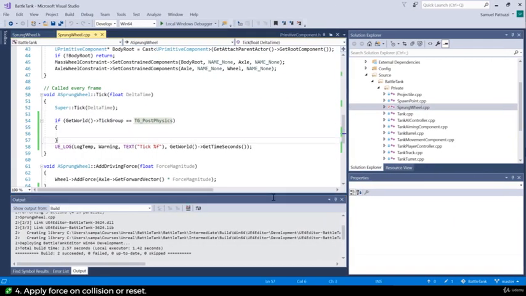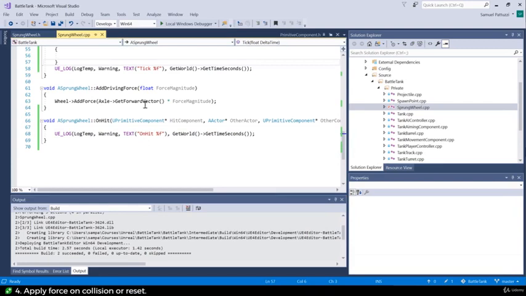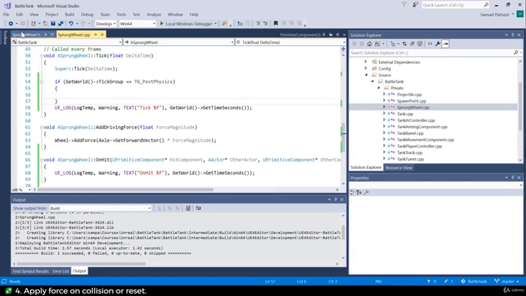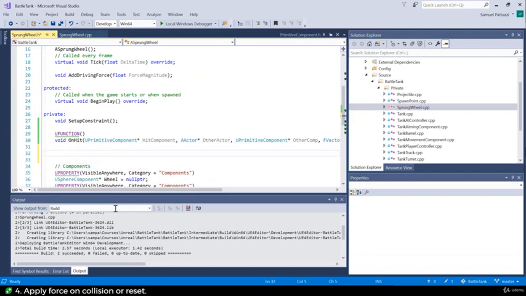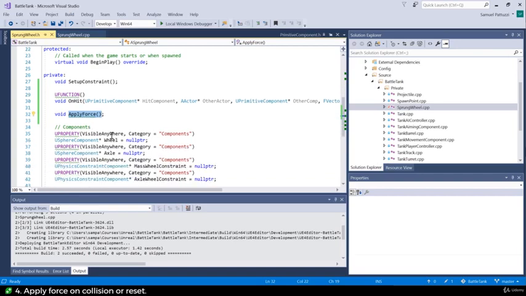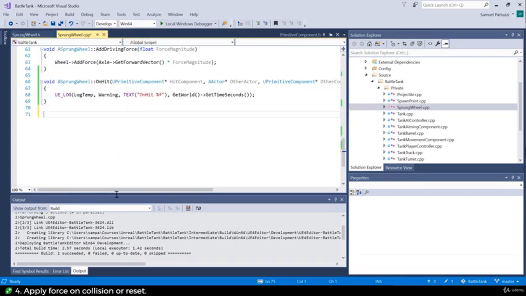Okay, welcome back. So if we're going to be applying force, I don't just want to do it directly on tick. I want to make things a little bit more legible in my functions. So I'm going to create a new function called void apply force, like so. And it's going to be applying the force that is going to be in a variable. So we can go ahead and implement that over in the C++. And then it's a sprung wheel, colon colon apply force.